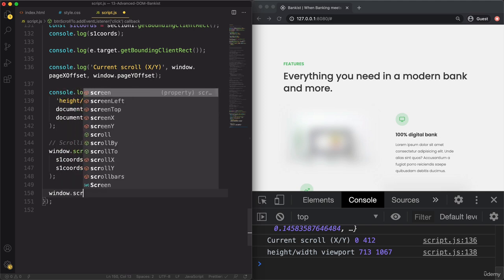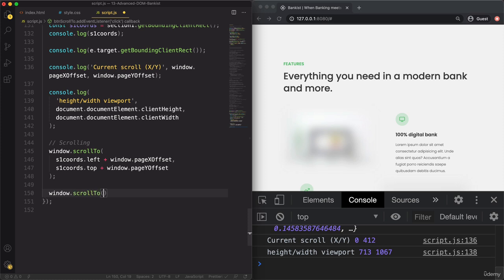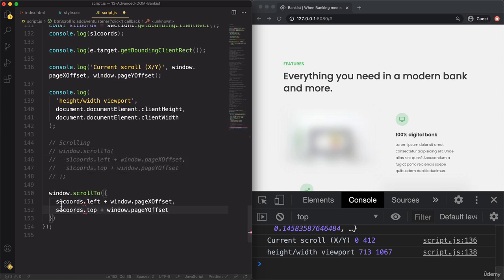So window.scrollTo again, because there is a way of making this animation nice and smooth. And this works by passing in an object now instead of just one argument. So let's get these two, and then let's comment all of this out. And so the properties that we need to specify are the left. So this is the left. This is the top.